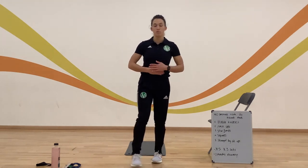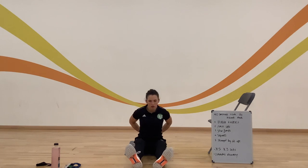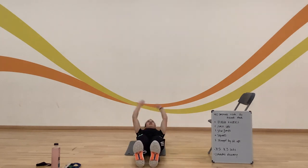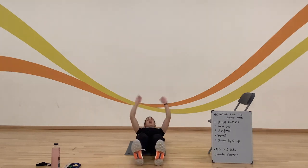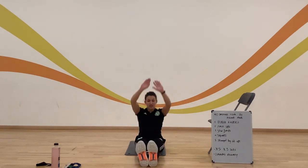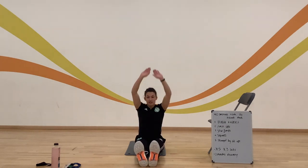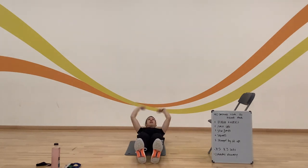Next one: straight leg sit-up — we're working our abdominal muscles, really focusing on our core. Make sure you've got that tummy tucked in and your back is nice and flat to the floor. Off you go. If you're really good, count how many you're doing to see if you can beat it on the next round. On the next set I'm going to ask you to count and see how many you're doing, and in the last set we can see if you can beat that score. Ten seconds left, come on everybody, keep going — really feeling it in your core. 3, 2, 1, and stop.